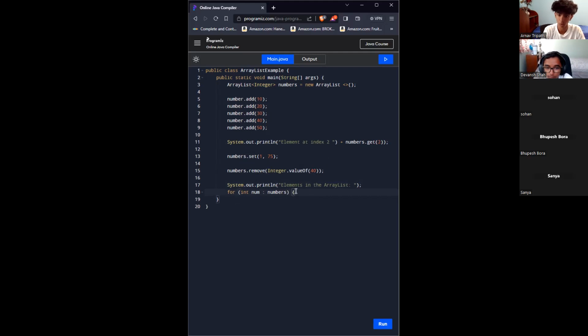We're going to put an open curly bracket, and we're just going to print it. This, what we did right here, actually, this is our actual for loop. This just iterates through the array list. This is just saying what the elements in the array list are, and then it lists them right under this piece of text over here.